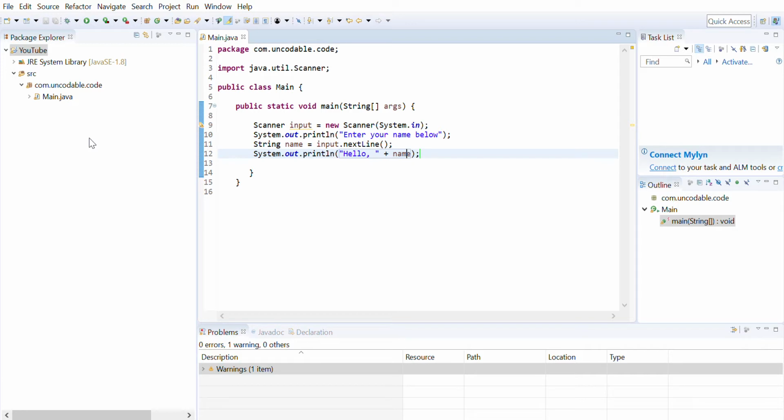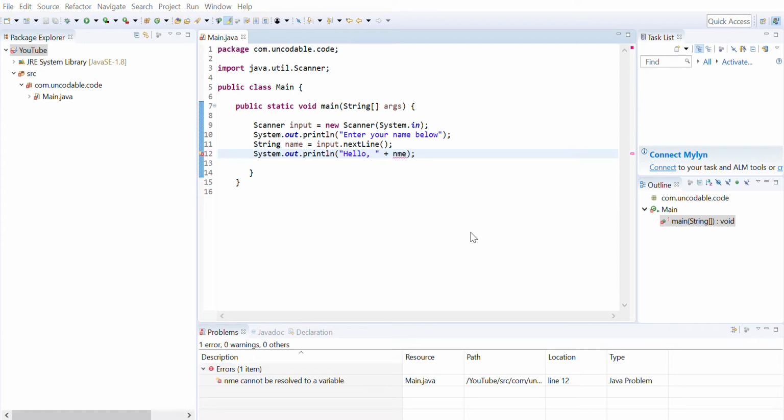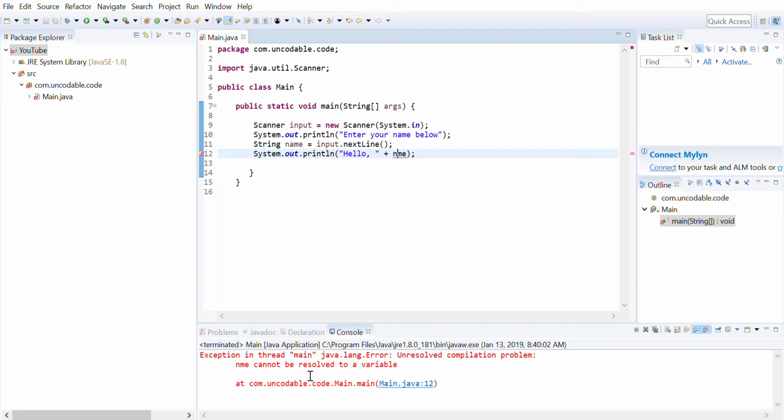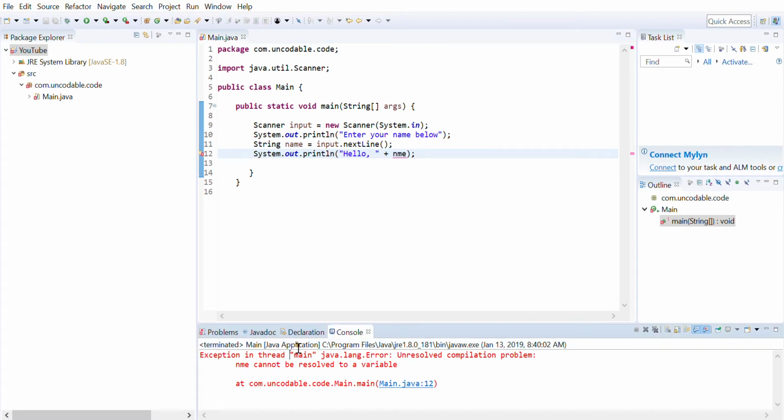Now we're going to talk about reading errors. So I'm just going to remove this and run. Exception in thread main java.lang.Error: Unresolved compilation problem: name cannot be resolved to a variable. This is the error.